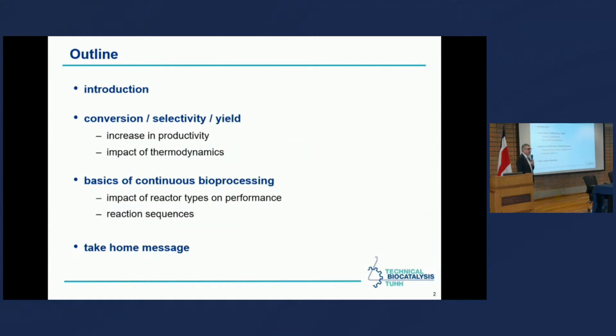Well, I structured the lecture in that sense that I will start with an introduction. Then I will discuss with you these terms of conversion, selectivity, and yield, which are crucial to differentiate and to apply them to interpret any data. And then the second part of the lecture will be basics on continuous bioprocessing. So the different reactors that you could choose, which one you want to choose, and how to operate them. Those we are discussing in this lecture, and I will end up with a take-home message.